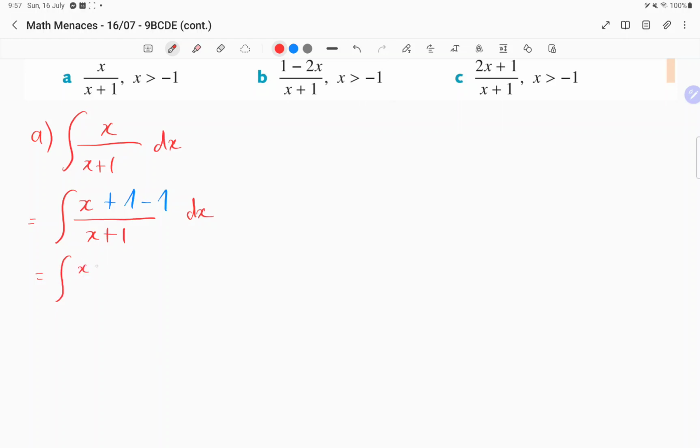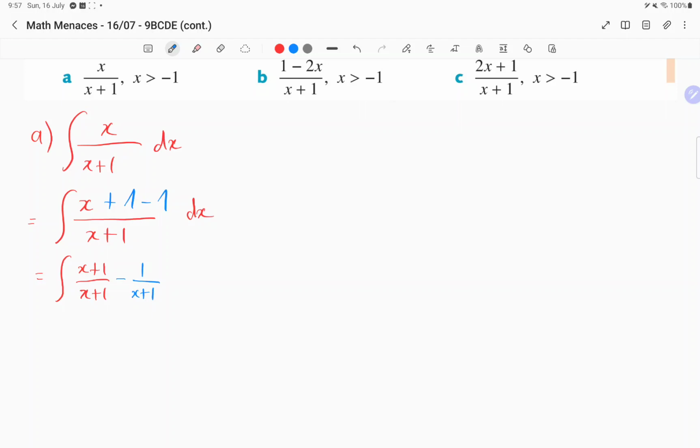X plus 1 over x plus 1 plus x take 1 over x plus 1? I don't know. Right idea, but wrong execution. If you were to split that up, what would be the next term, Sarah? Wouldn't it just be negative 1 over 1? Oh, is it x plus 1?